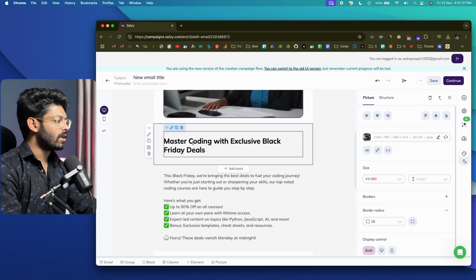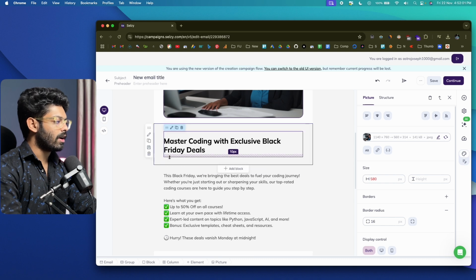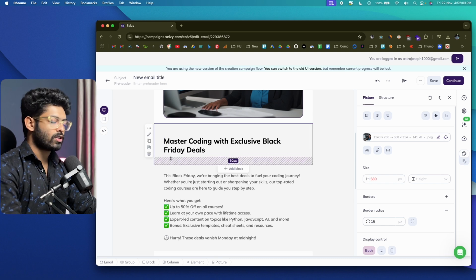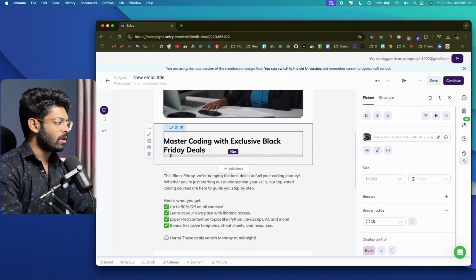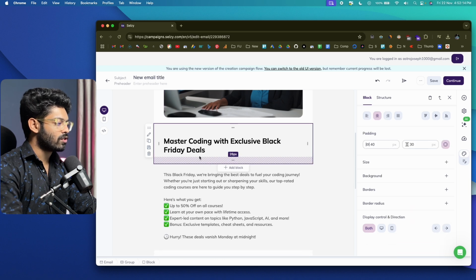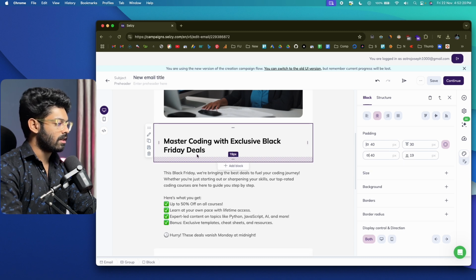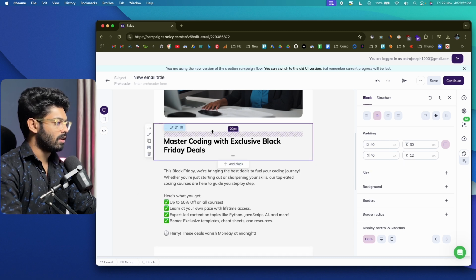For example, if you look at this heading section right here, the padding is a bit off, right? So we have a bit more space in here. So to reduce this padding, all you gotta do is, when you highlight on the edge of these boxes or the elements, you'll be able to find this dashed section right here. So you can click and drag and drop to increase or decrease the padding. So in this context, I want to reduce the padding, so I can simply drag and drop it a little bit like that. Okay, that looks good.